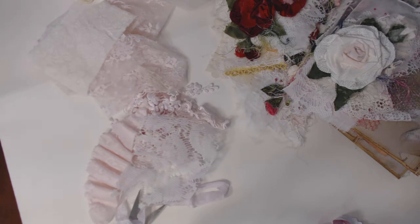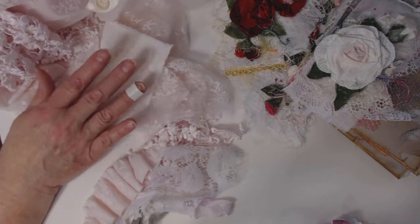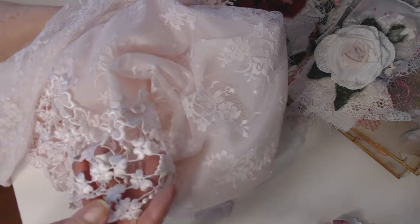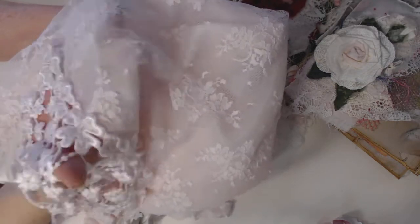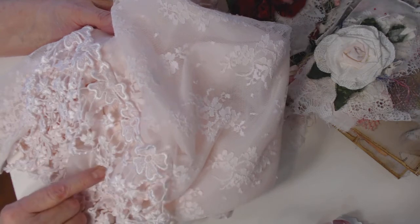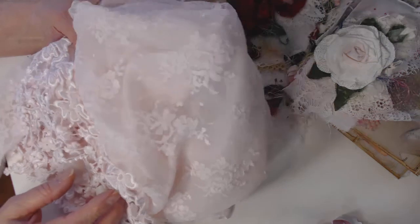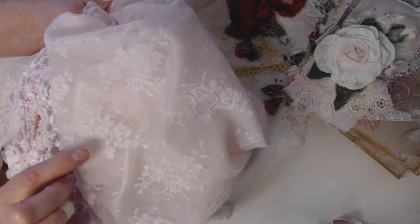I also wanted to show you this little find. This pink stuff laying here, if it even shows up on your camera, it's such a light color pink. I found this little dress at the thrift store on 50 cent day. Well, every day's 50 cent day for certain items, but I always check the color of the labels on their garments and see what. And this was 50 cents that day. It is covered with applique lace and this beautiful netting with flowers in it.